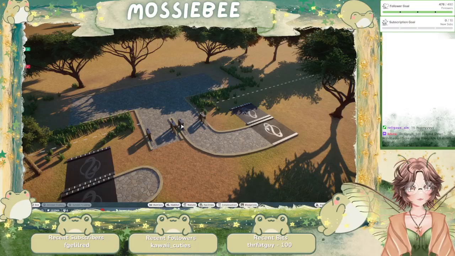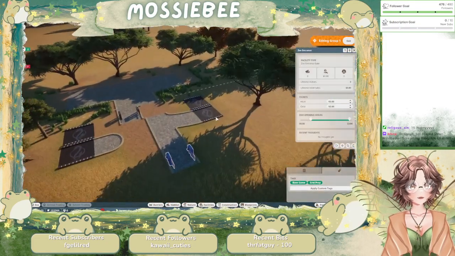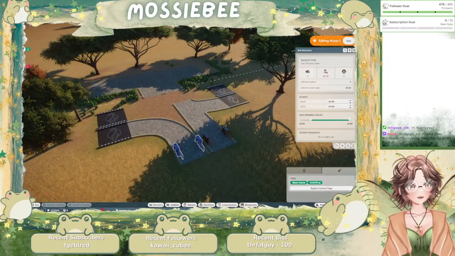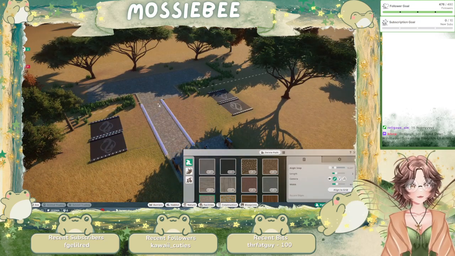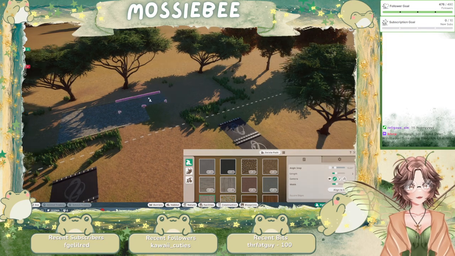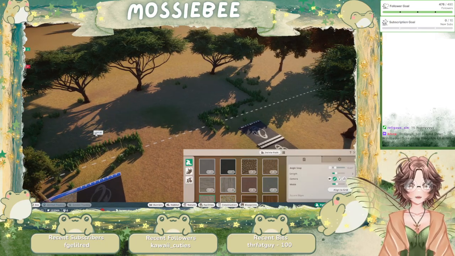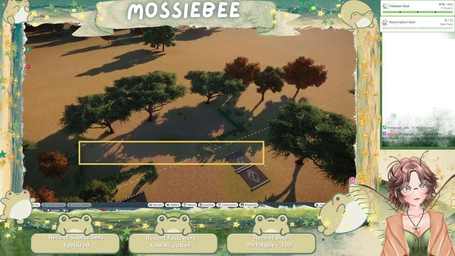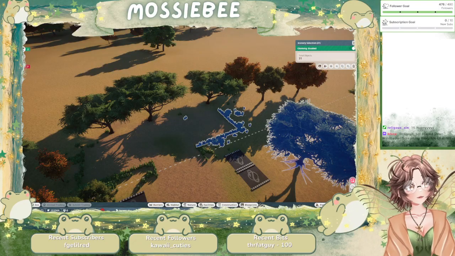That tree gone. And like these two moved up there, and I want all of these paths gone. I will indeed fix them in a moment. I will be building my own entrance, which is why I'm deleting everything. I'm gonna at least get rid of all the nettles.